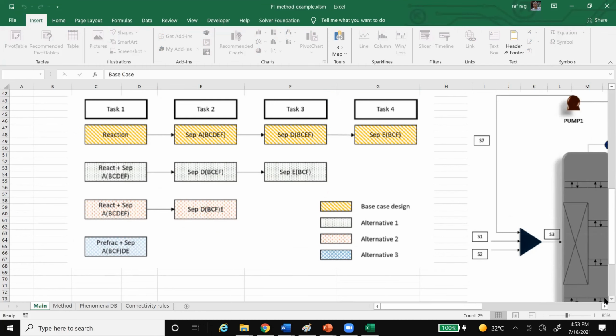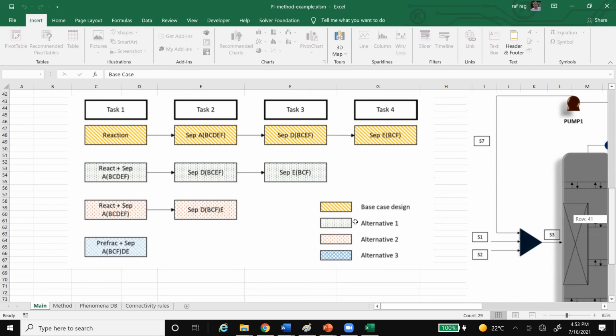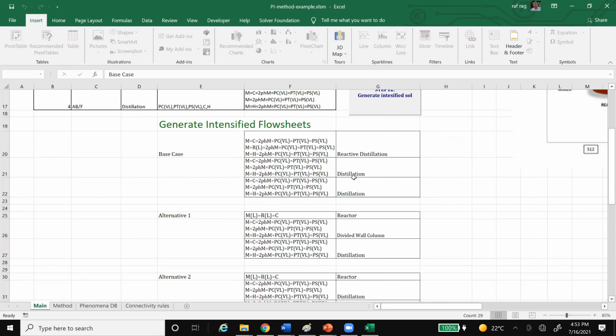And then when we want to do the simulation, we have models for reactive distillation, divided wall column. All we have to do is say how many stages, which are the compounds, what are the specifications, which we have from here. We put that and then we do the rigorous simulations.